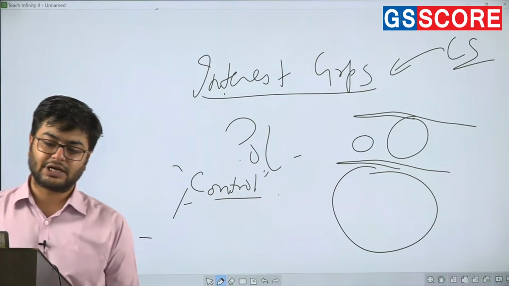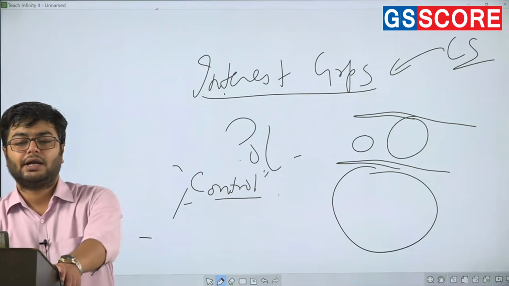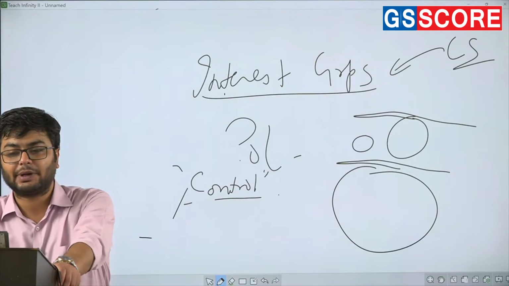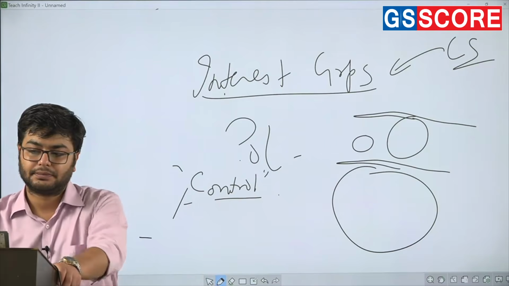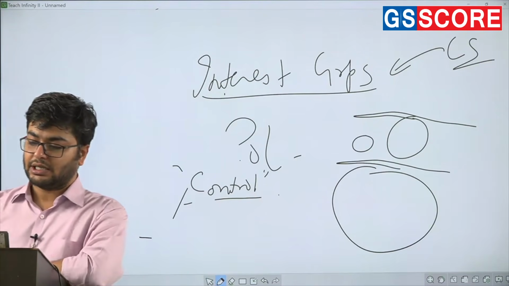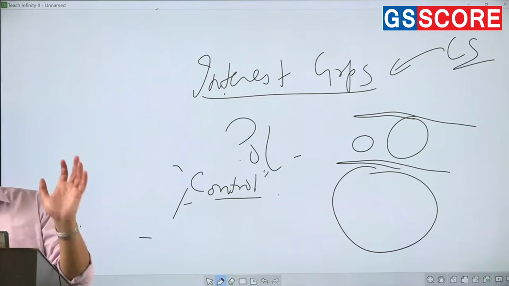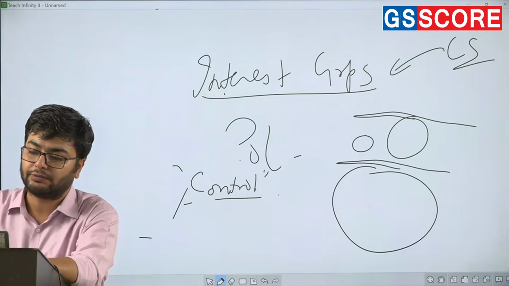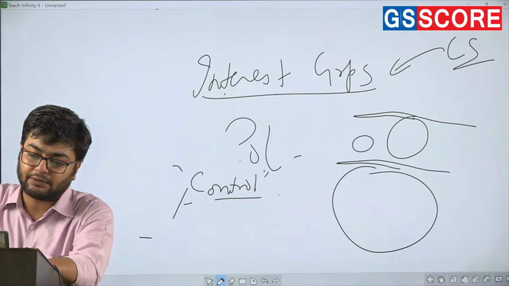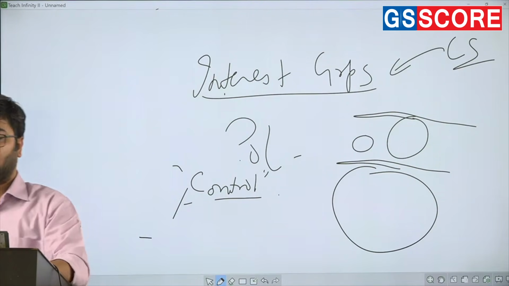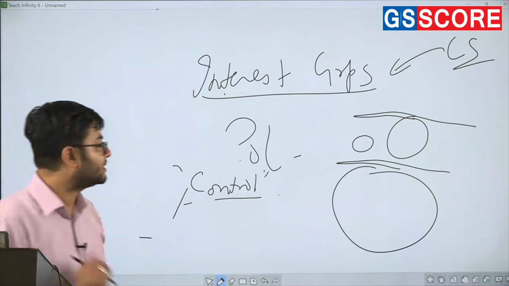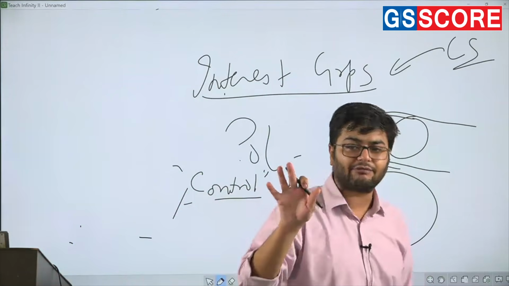Next, again civil society. Interaction between the state and civil society has hitherto been largely neglected, especially in developing countries. Purely a conceptual question. Since 2021 onwards, it has maintained a stabilized trend of 25 to 30 marks. 2021 it was 25 marks, 2022 it was 25 marks again, 2023 it was 35 marks. So with the interaction being largely neglected, you will have to adopt a framework for this.